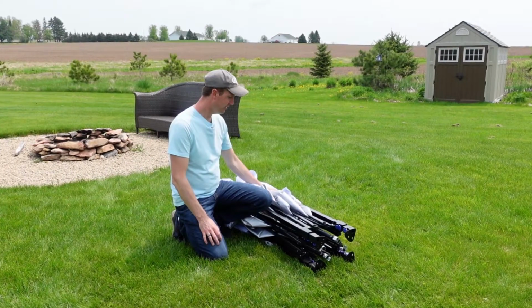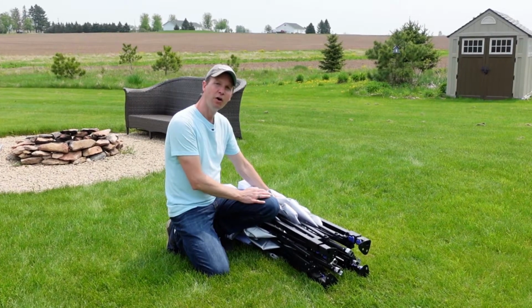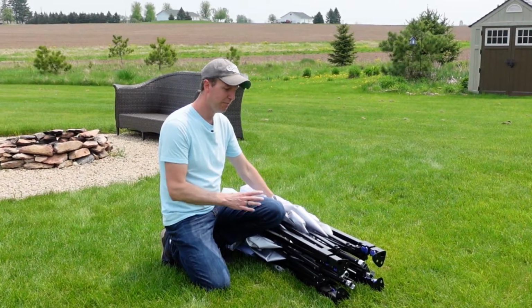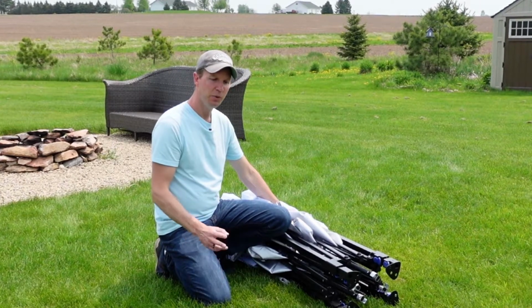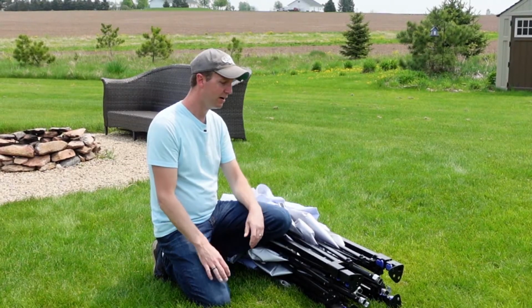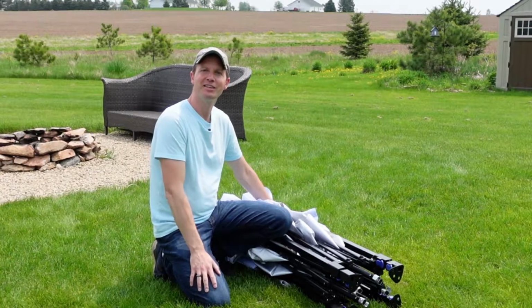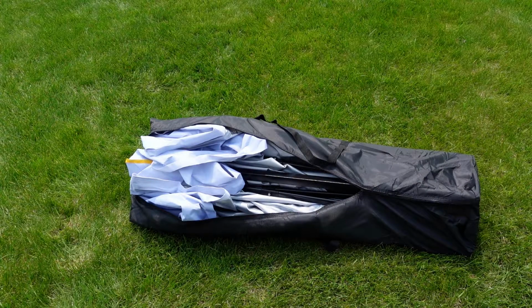I do want to mention that you can leave the top on your frame, or if you choose, you can take it off. But the next time you go to set this up, it'll take you half the time. It only takes a couple minutes with 2 people pulling on each corner to spread this out, and your top is already installed and ready to be used. So I prefer to leave it on. Keep everything inside the storage bag so you know where it is for next time.